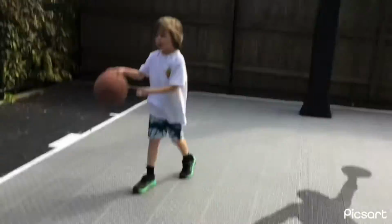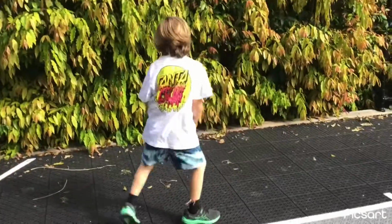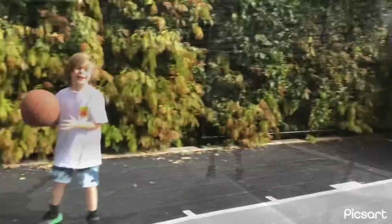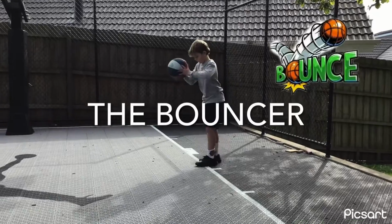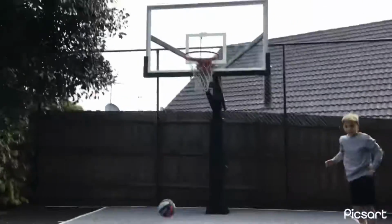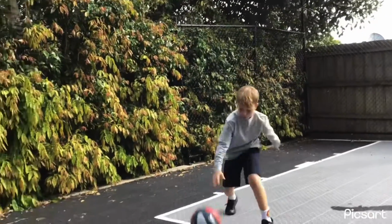Woo! Go, Sonny! Go, Sonny! Do that celebration! Do that celebration! Woo! The bouncer! Yeah! Go, go, go! Boink! Yay! Yes, that took too long. Do you dance moves?